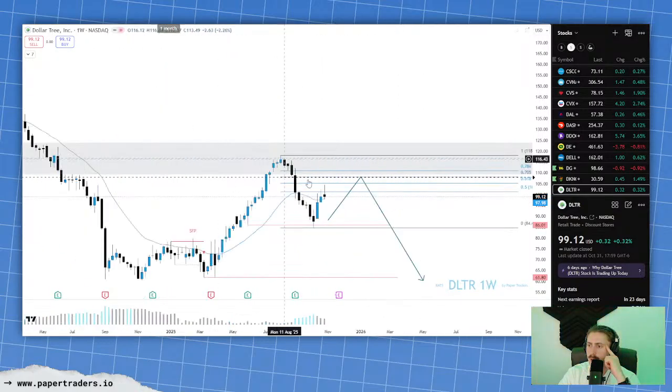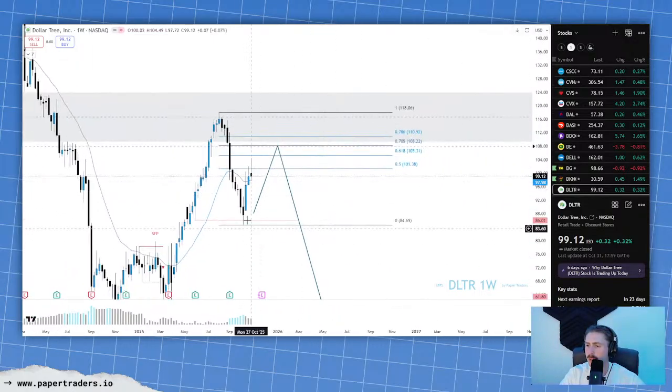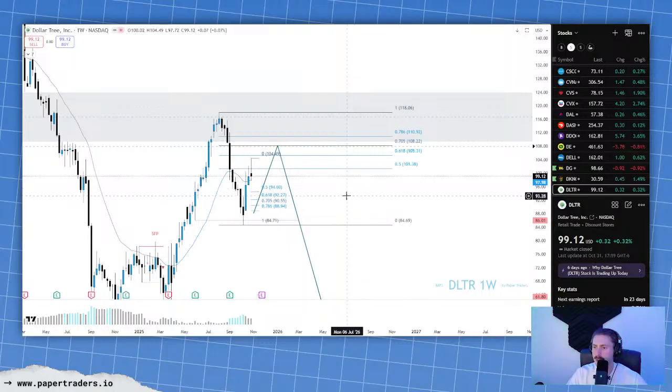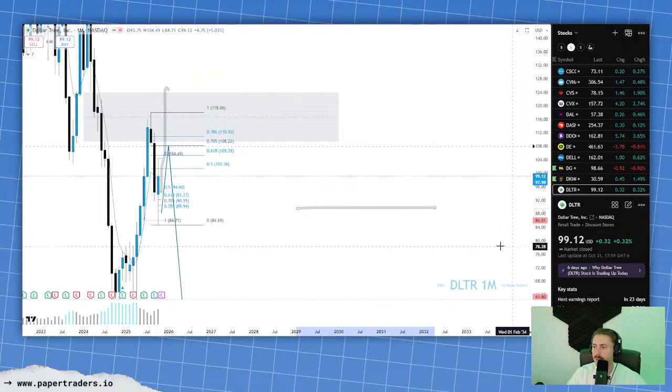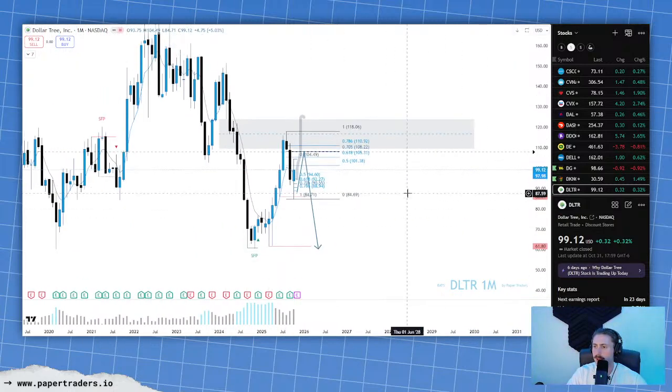So yeah, maybe look for a possible weekly OTE of this range right here. Let's do a quick outline on this one. For testing multiples, 50% would be inside this fair value gap. So there's a chance that we do this and then break out of this range, given how the monthly looks. Thoughts?